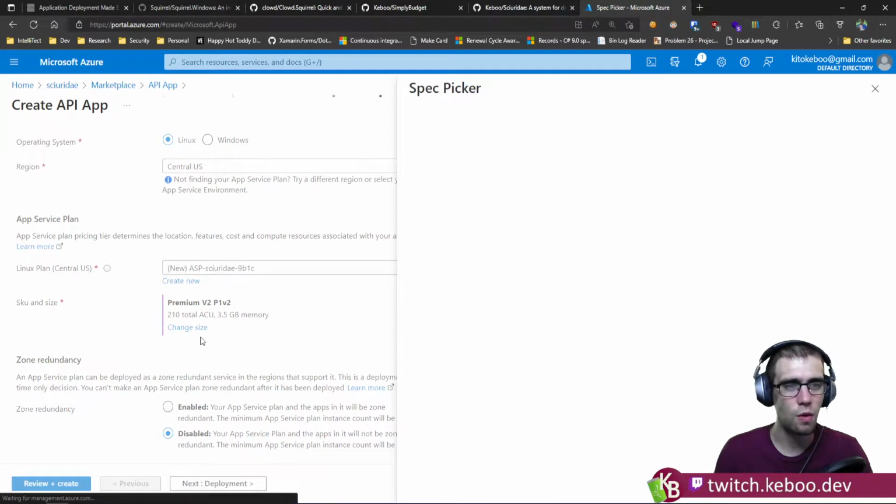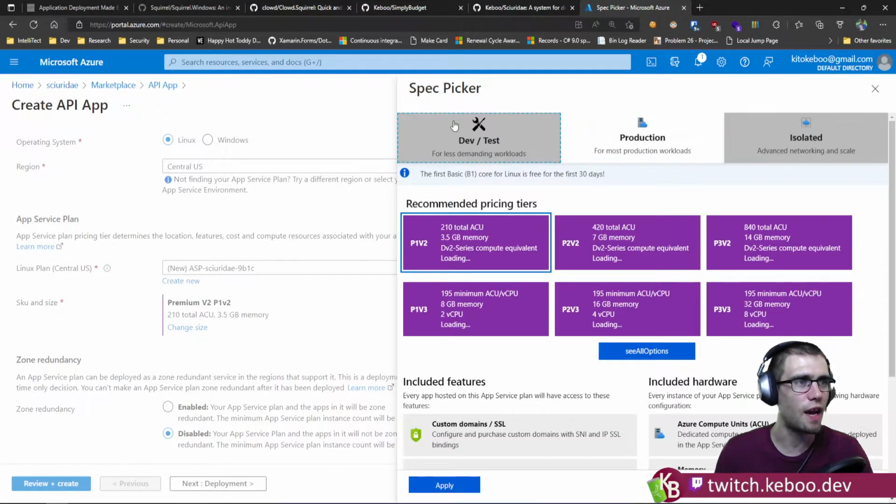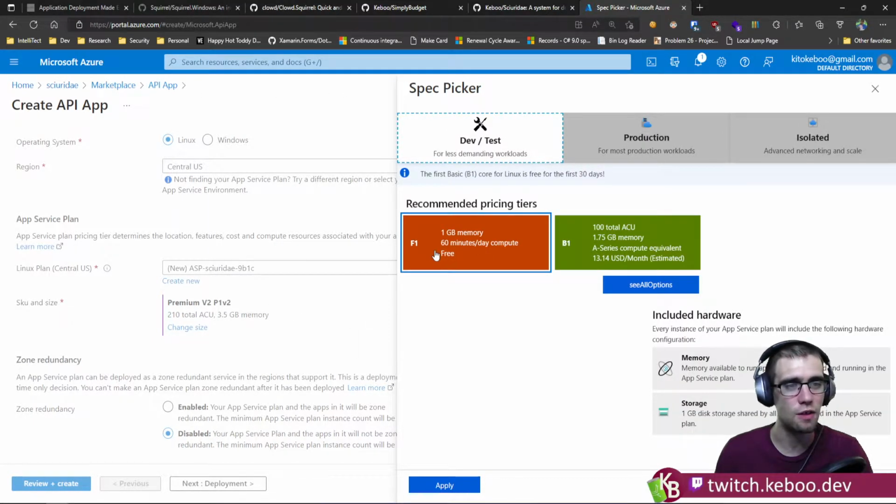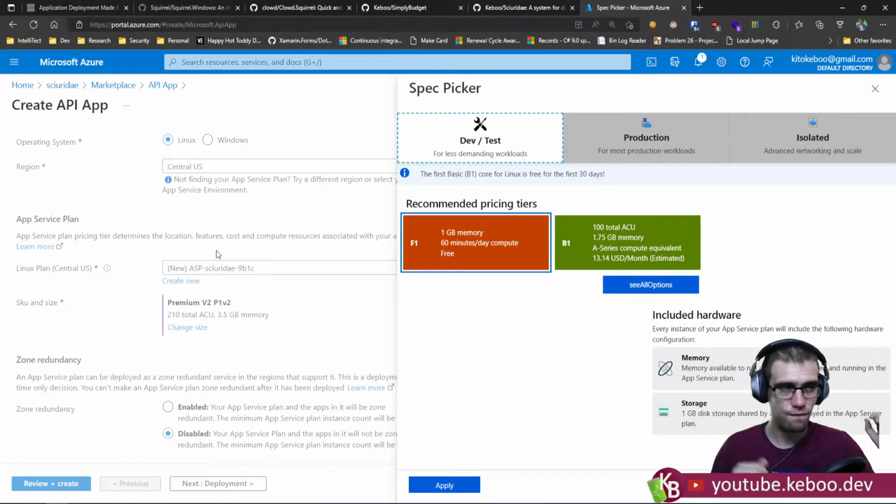SKU and size. Worth noting, often you can get away with the free tier. Bear in mind, free tier is a low SKU machine with a cap on compute per day. And on a lot of Azure subscriptions, unless you are paying, you will have a max CPU count across your entire subscription that you are allowed to use.